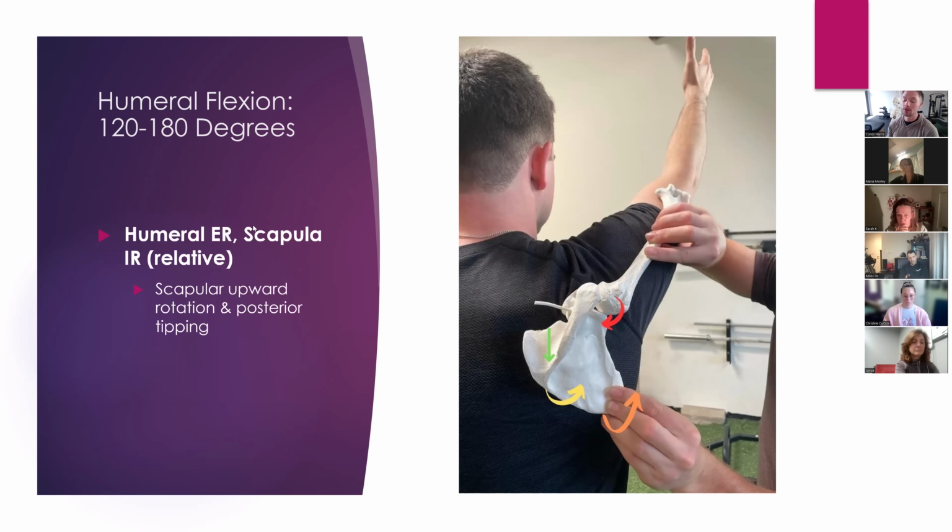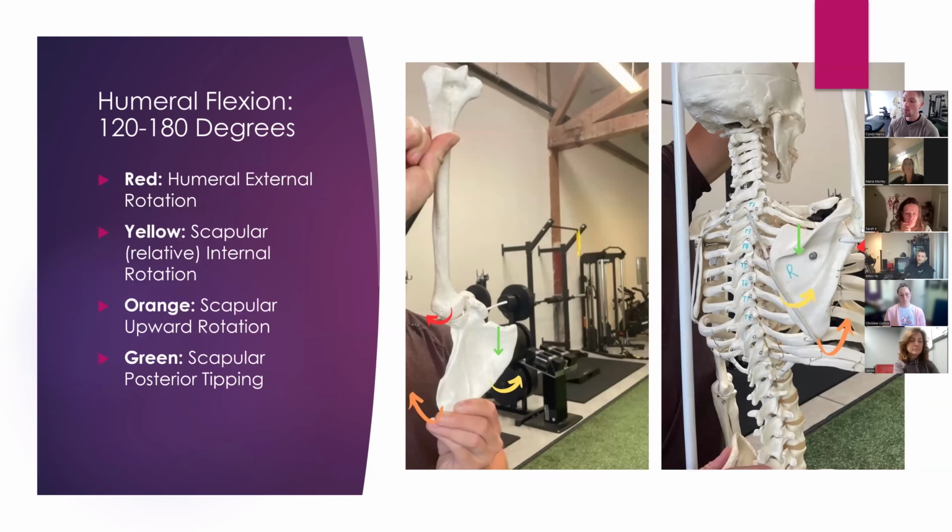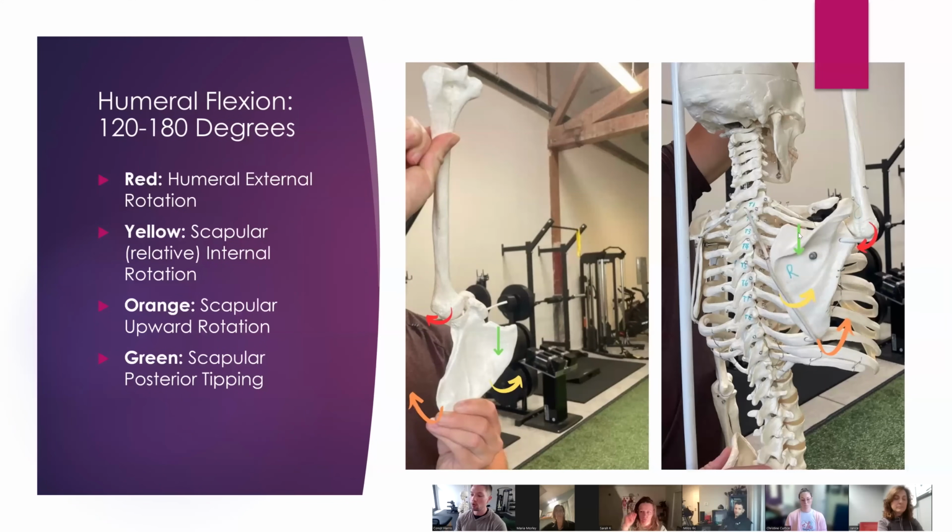relative to scapular internal rotation because our scapula is already pretty externally rotated. We don't have much more room for the scapula to move up on the rib cage. So we have to do something else in order to get the arm overhead. That is going to be posterior tipping of the scapula. We're going to be getting upward rotation of the scap, but posterior tipping, meaning that we're going to have the entire scap move down and out of the way.